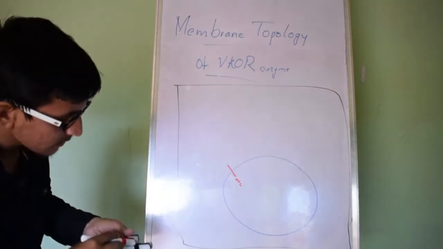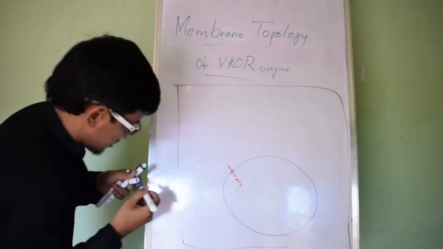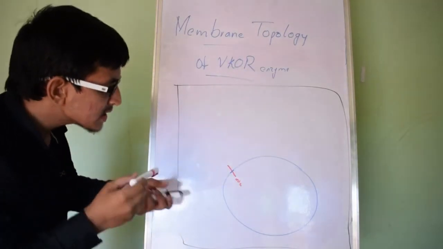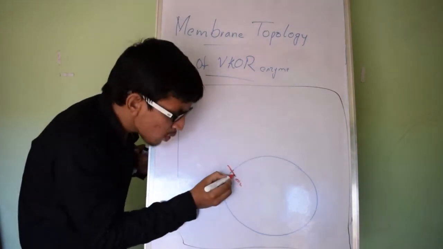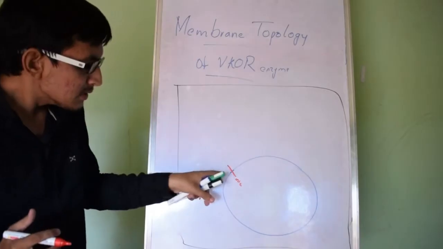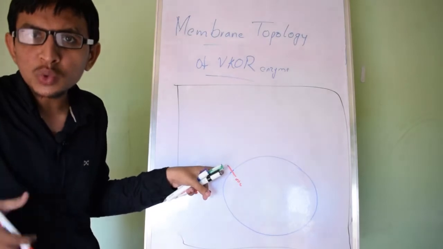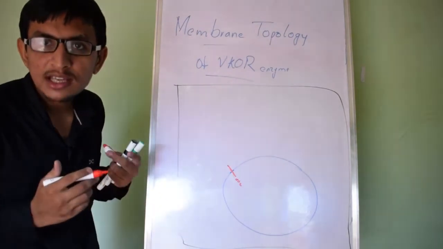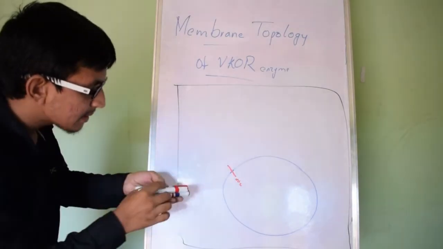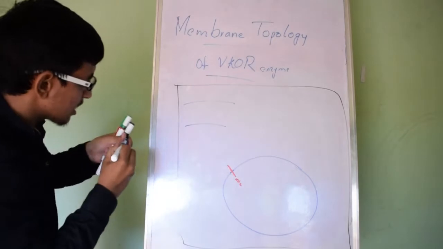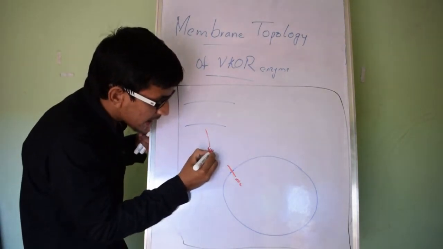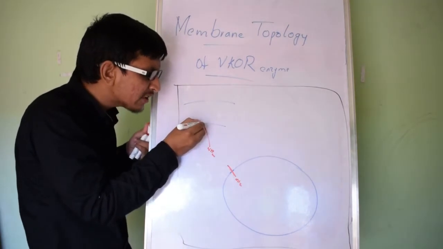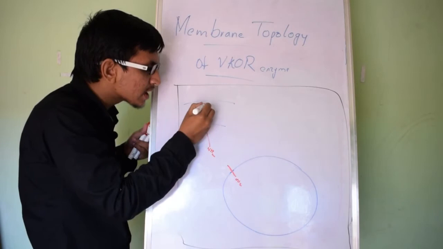If you see here, this is the membrane, and after forming this amino end, the enzyme tries to cross or move through this membrane of the endoplasmic reticulum. Whenever it is crossing through this membrane, a very special nature is adopted by this vitamin K epoxide reductase amino acid chain. Let's see what is happening in the membrane. I will zoom in on this membrane. This is the membrane, and here we are forming the amino end of this enzyme. After forming this amino end, it will cross or penetrate through the membrane. During this penetration, it will form a helical structure.